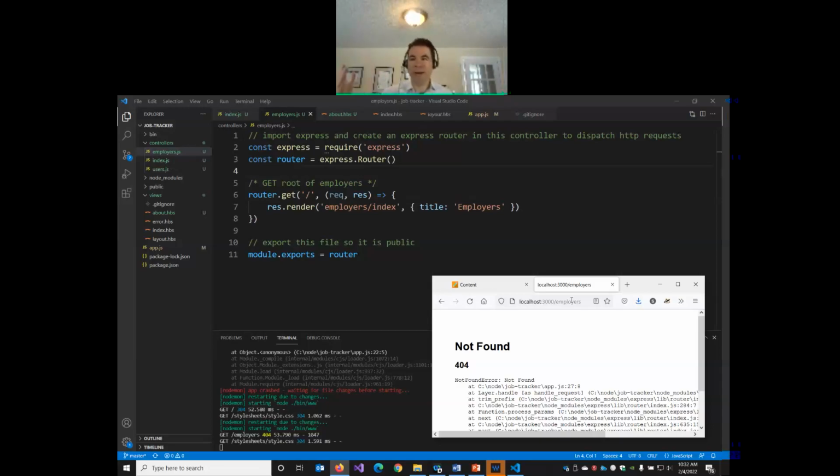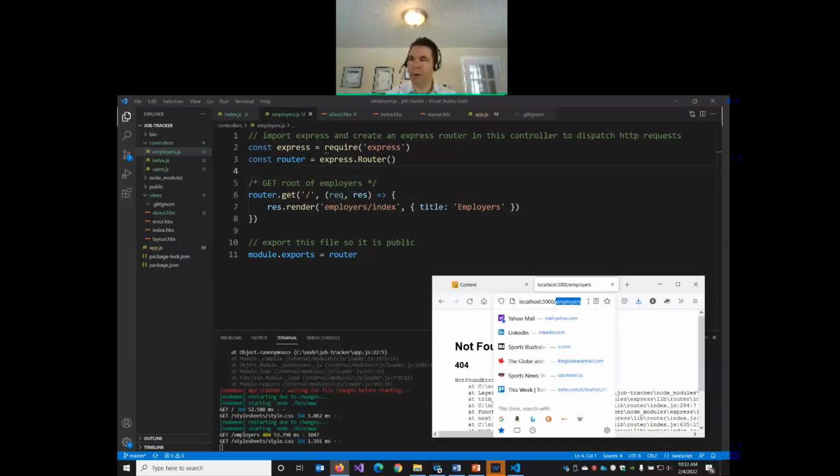So we're going to need to create a file, and we're going to need to modify one of our other files that we've already been working with. Any idea which file we'll need to make some additions to? Because right now our application doesn't know how to interpret this URL, doesn't know what to do with it. So we've created this employers controller, but it's not being called. Which file contains the links and the paths to our controllers?